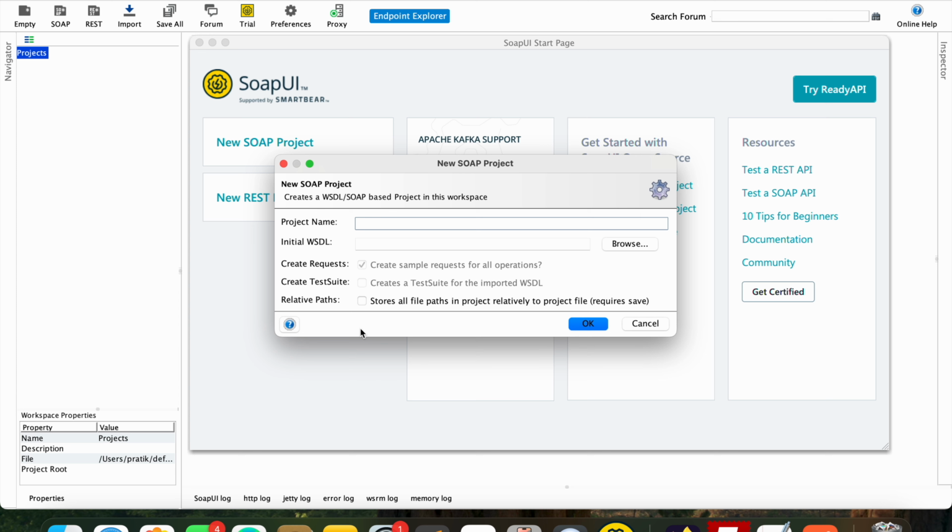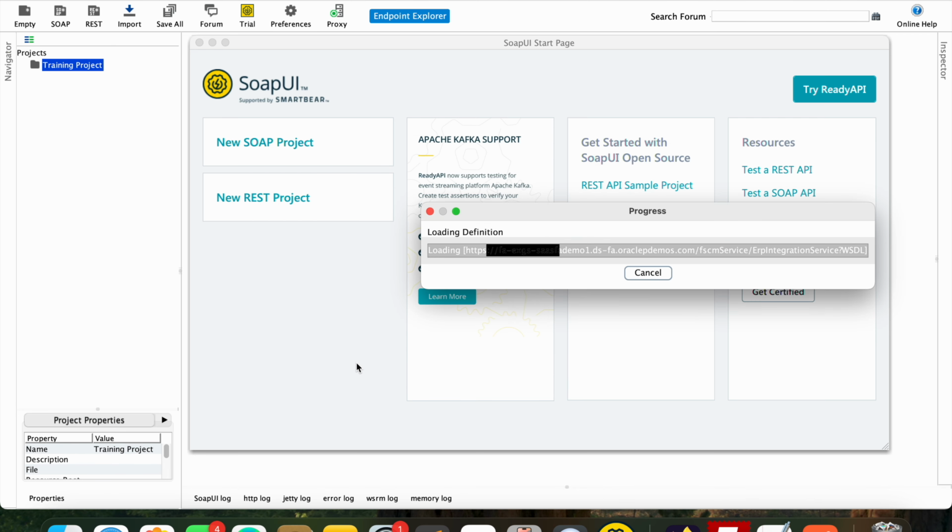Let's go to SOAP UI. Whenever we create a project, we need to give a project name. We will provide the initial WSDL link, and by default the create sample requests option is selected automatically. This is the sample request it gets from the WSDL.